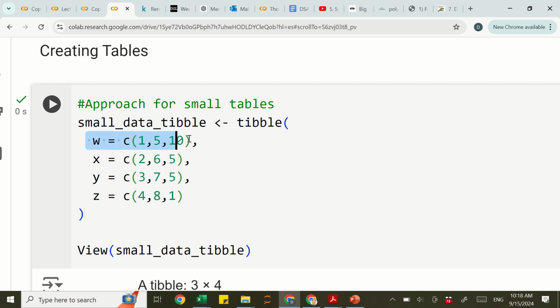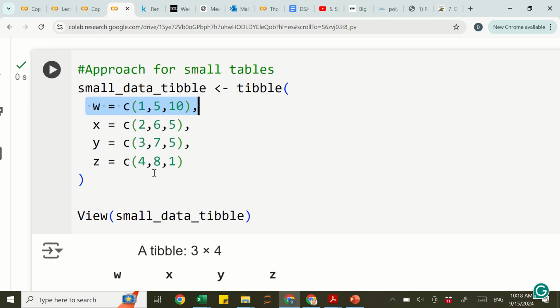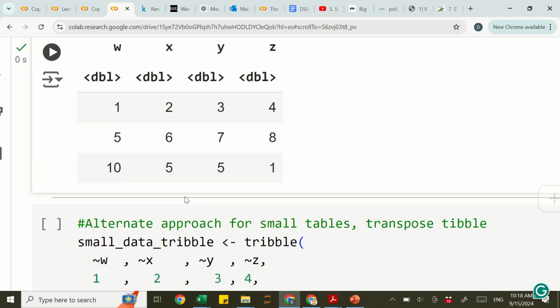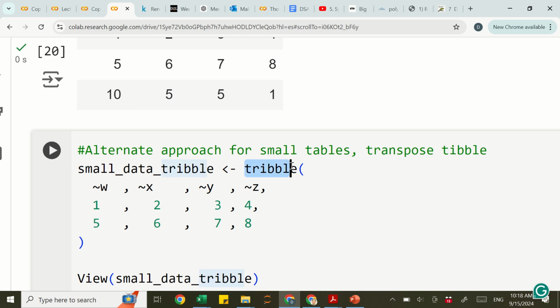This is per column. It's one way, but you can also create tables per row. That's another option. Let's say that you are collecting data in the field, and you want to start storing per row because you're getting different variables, but per observation. So one observation at a time. If you want to save that information right away, then you can use a table. You will get a table, same format, but the difference in the name is because this is a transpose table. So instead of adding per column, here we're writing information per row.